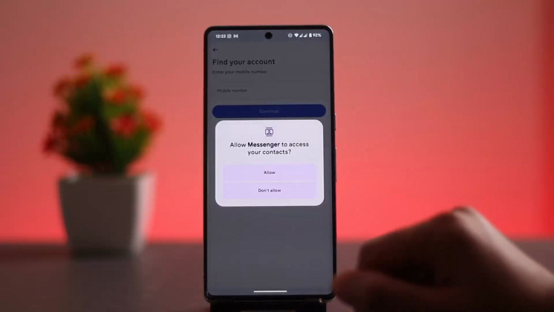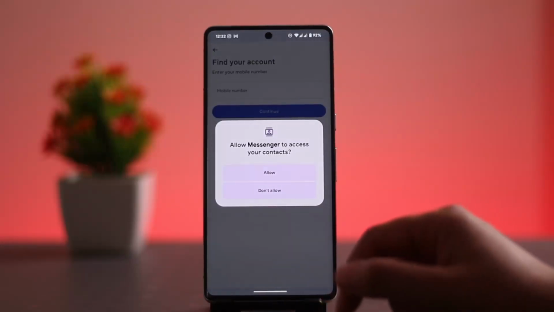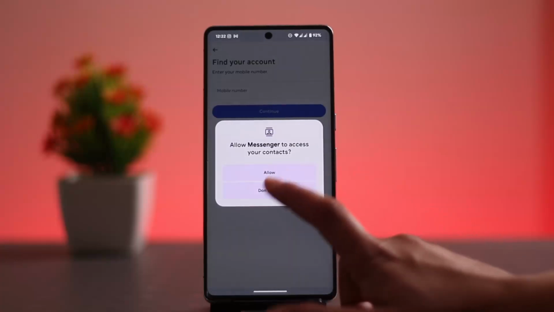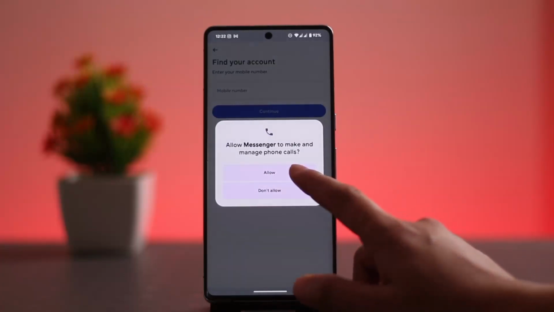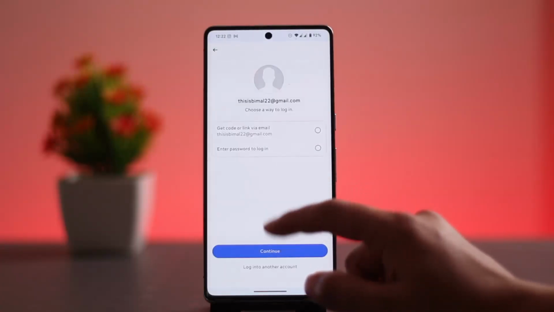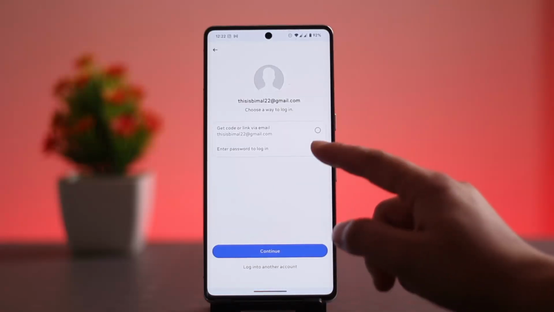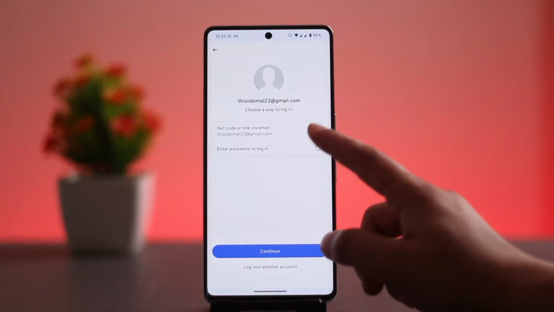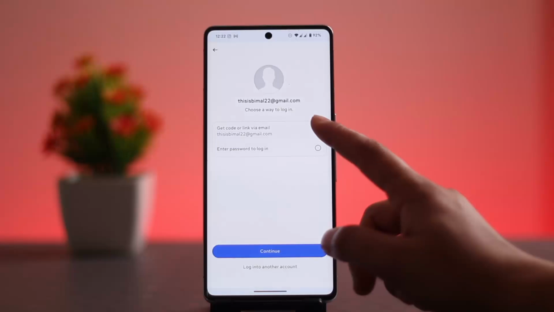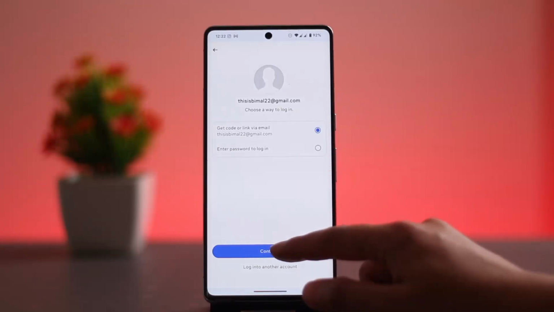So click on forgot password, and it's going to ask you to enter your contact information, such as your mobile number or your email address. So make sure to click on this and enable that as well. Now then, here I have these sections. So I'm going to go ahead and click on get linked to the following email address. If you're sure about it, click on the continue button.